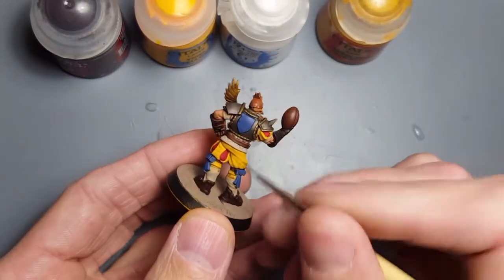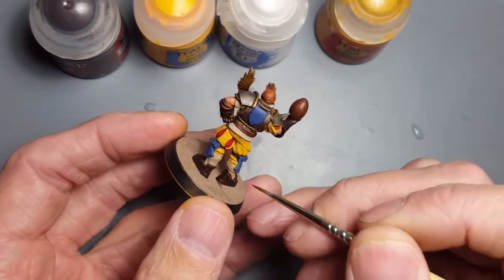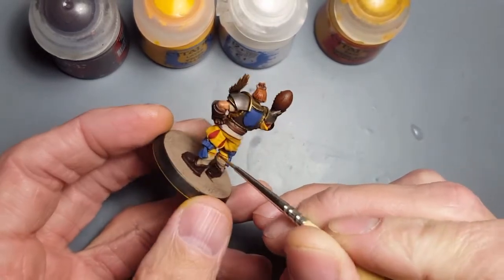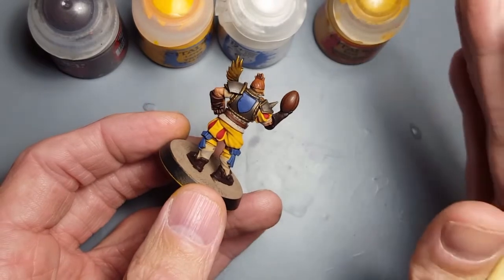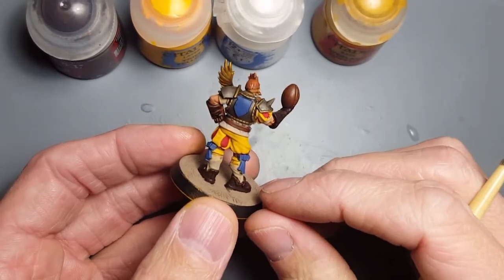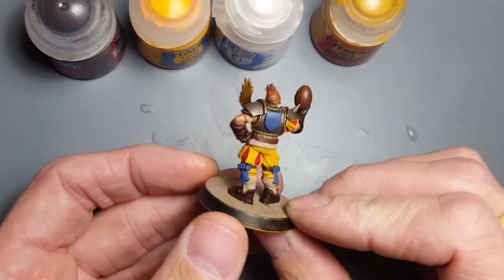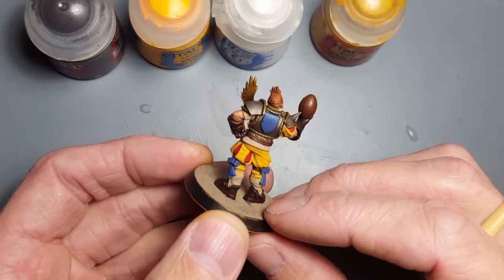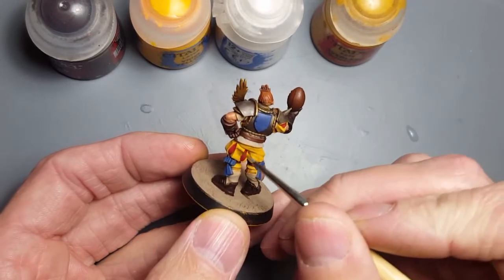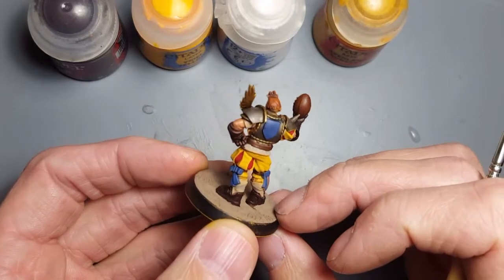The other reason I don't want to do all the yellow right now is because I really want to work on all these other colours that are near it and do the yellow last. That's sensible, given that yellow is a high risk kind of colour. But yeah, I'll work on this and see what you guys think.